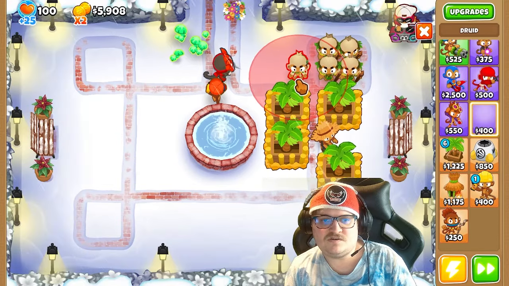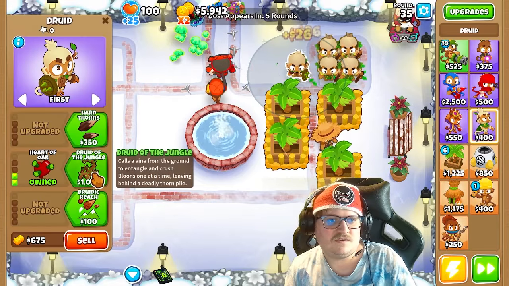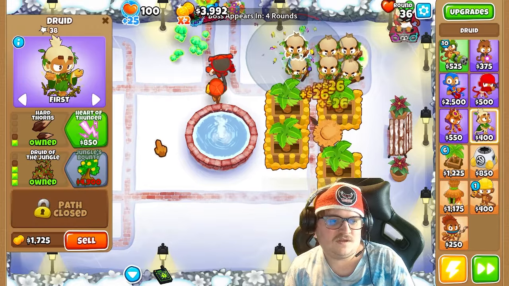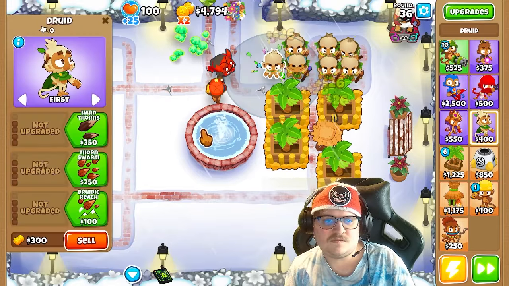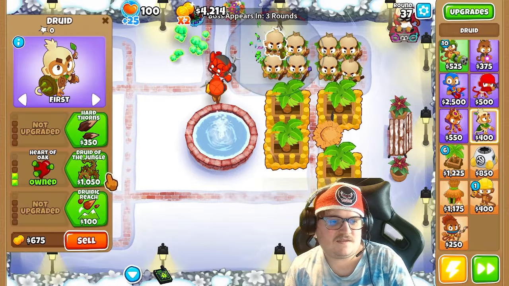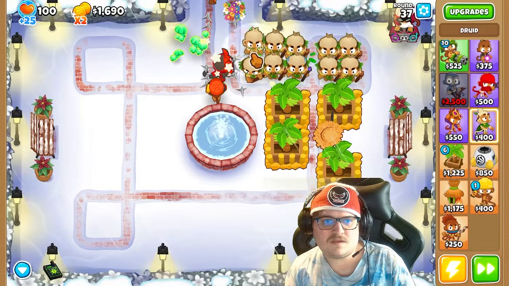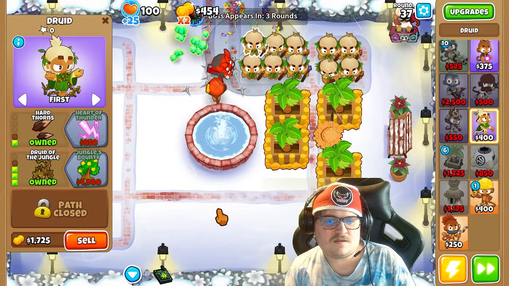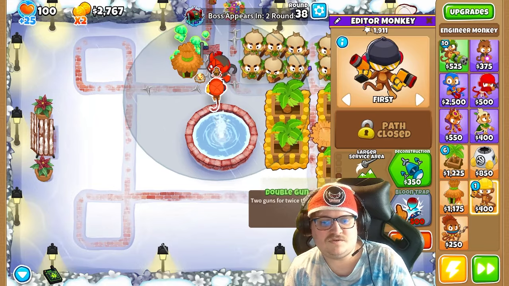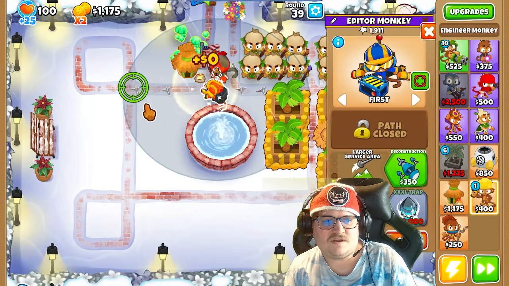We need some money because of all the balloons that come out of the Blunarius. I misclicked on that one. Now we have 8. We can also get the village in here. And we're gonna get the balloon trap as well. I will put it right here.